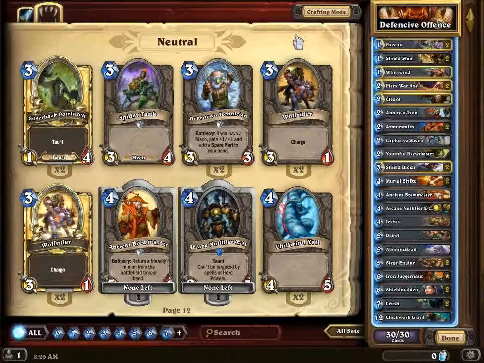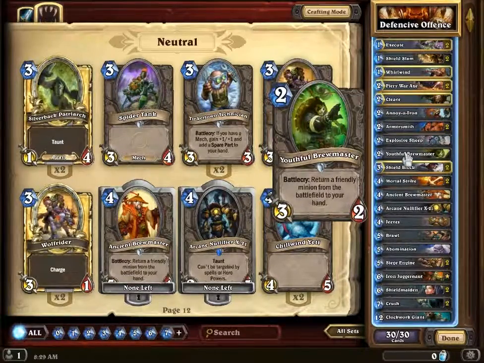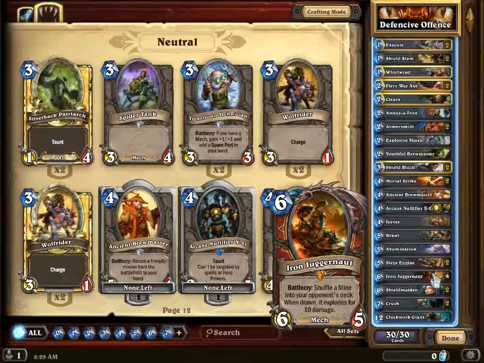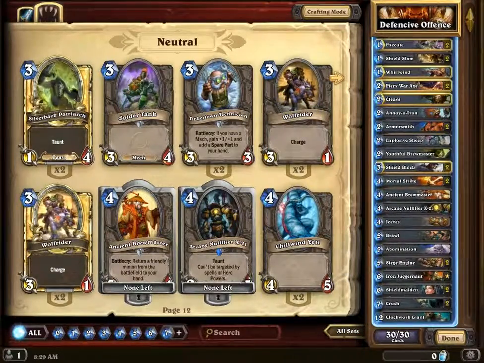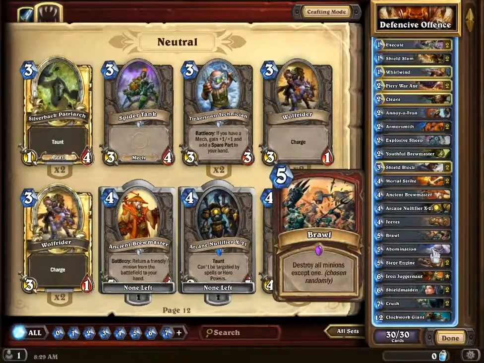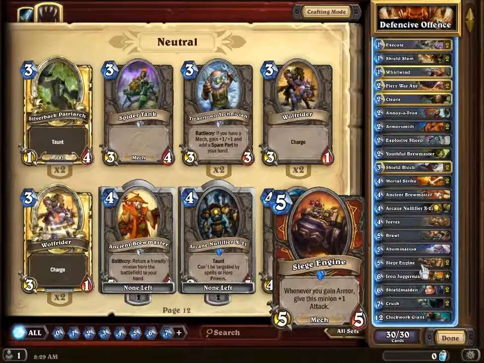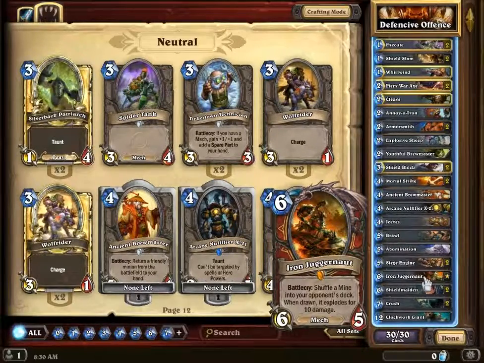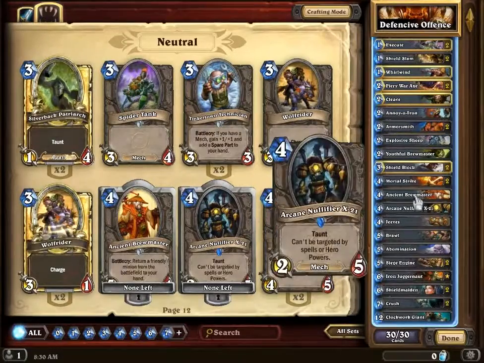Some changes that I did to it since last time was that I added a useful Brewmaster and an Ancient Brewmaster, purely because I don't want this to become gimmicky and take advantage of the Iron Juggernaut. But I do want this to take advantage of bringing back some other minions that may have gotten either silenced or just heavily damaged, like maybe a Noyatron, Armorsmith if they get silenced, Explosive Sheep, Abomination definitely, Siege Engine for sure, Shield Maiden if I need more armor. So that's basically what the Brewmasters are there for.